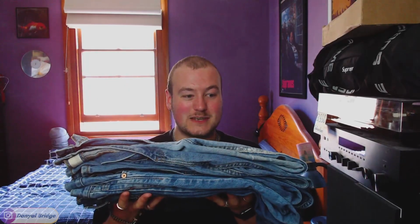Thankfully, thanks to eBay, I was able to find some awesome pairs here. All these pairs here, I probably spent just over $100, shipping included, 100 Australian dollars, because there are literally people selling their pre-owned pairs for like 10 to 15 or 10 to 20 bucks, and if you hit them with an offer plus shipping, you can really come through with some awesome steals there.